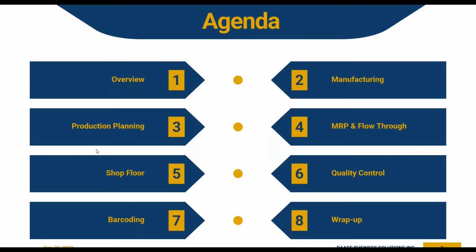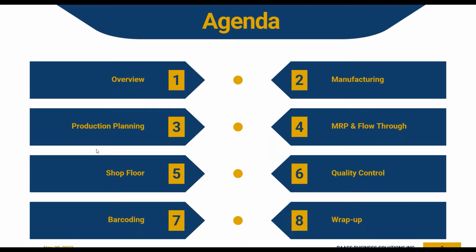What we'll cover today is I'll first start with an overview just to have a good understanding of the interactions between the Sage manufacturing modules and the core Sage 300 modules. We'll then dive into manufacturing. We'll look at production planning. This is where MRP is being run, and once we have manufacturing with recipes and items set up with lead time and networks, we'll get into some flow through. So we'll put in the sales order, run some MRPs, and then generate purchase requisitions and manufacturing orders, so you can actually see the software in action.